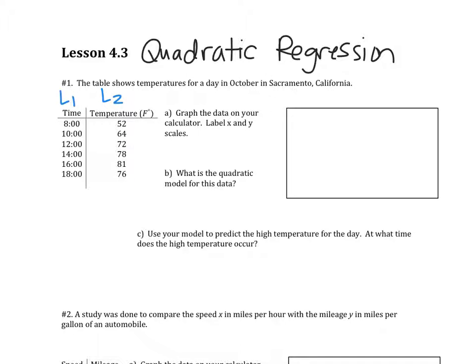So we want to hit Zoom. Does anyone remember? 9, yes. You can press the button 9, or you can scroll down to Zoom Stat, Zoom Statistics. And there it is. You got it? Good. Okay, so let's transfer our points onto our paper. It looks linear for a while because they're constantly increasing. But then you get to a point where you start to come back down.